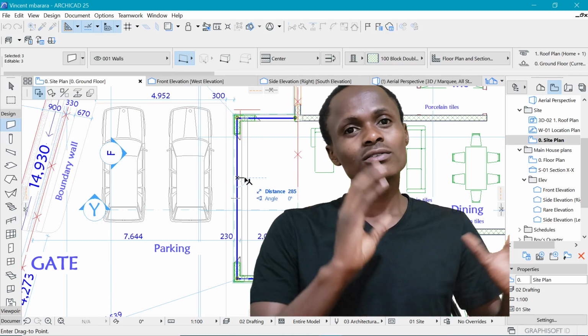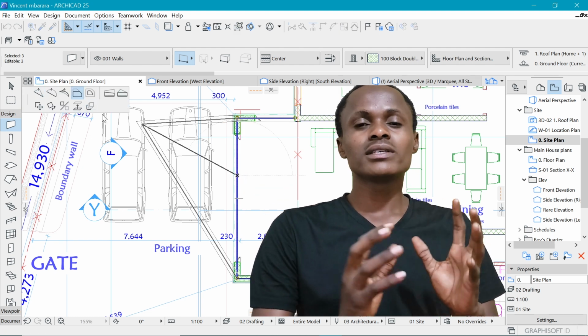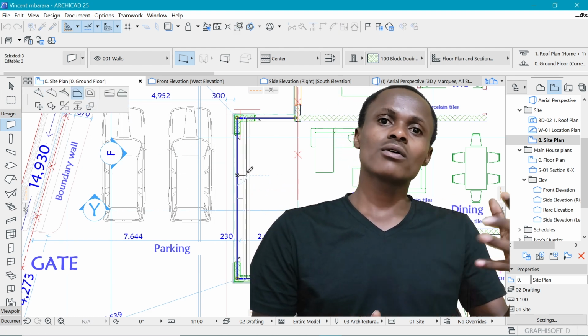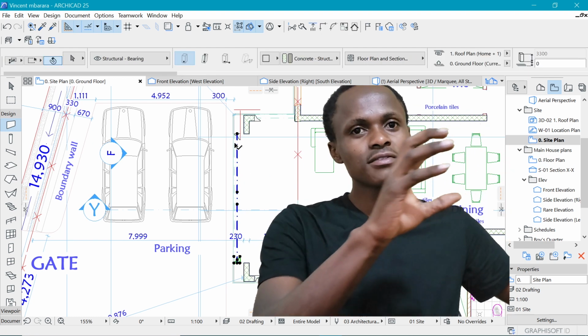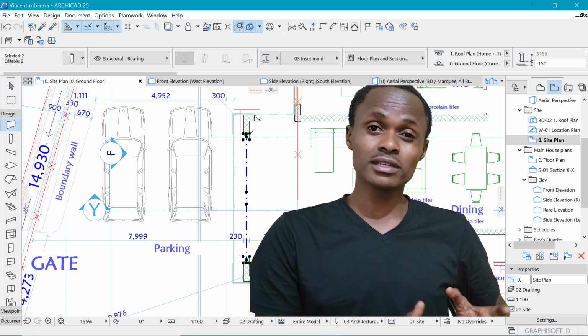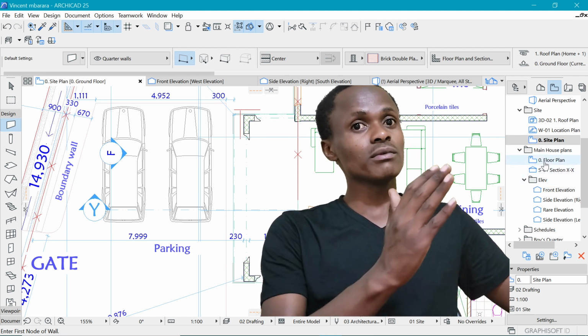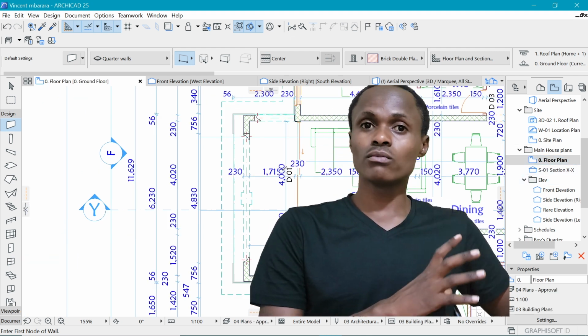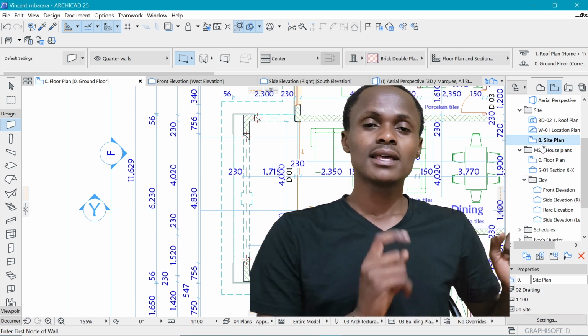And to account for all that time, when we do that from the ground up, then we save ourselves some time as we work on those, because we know that when a wall moves, everything that has that information will move with it. For example, in the site plan, we do not have to worry, because when we move a wall, it is going to be moving on the site plan, it will move on the floor plan, and everything else.